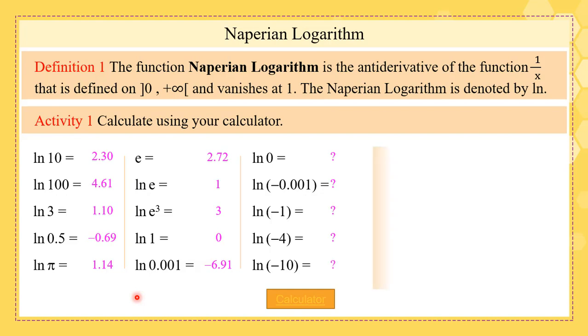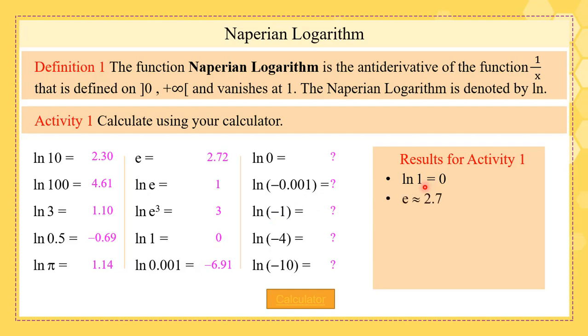Now what can we deduce from this activity? First, we have to know that ln 1 is 0 and e is a constant which is about 2.7, and ln e is 1. We can find ln 1 and ln e using the calculator, but because they are frequently used, it's better to memorize them. We can also see that ln x exists for x positive, because when x is 0 or negative, the calculator gave a math error.